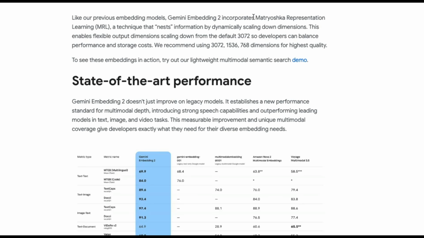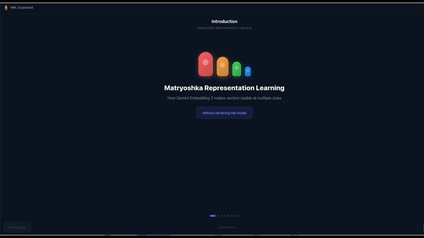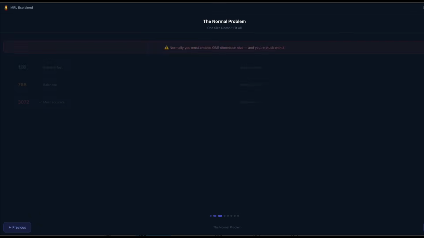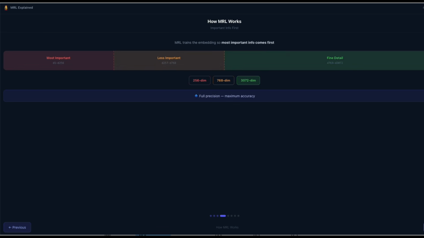This model incorporates Matryoshka representation learning, MRL. Now you might be wondering why it matters. It matters because Matryoshka representation learning is a technique that nests information by dynamically scaling down the dimensions. This enables flexible output dimensions without having to use different models.